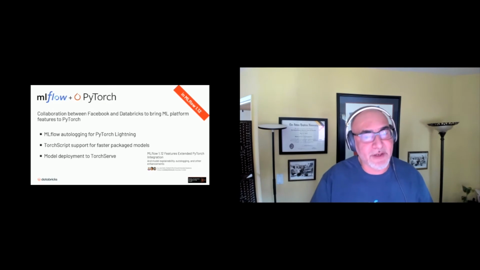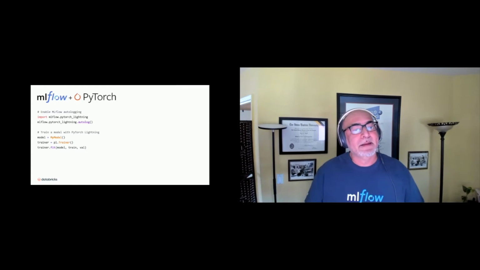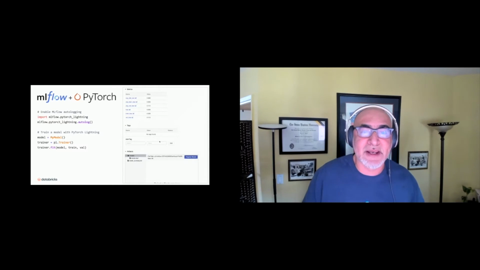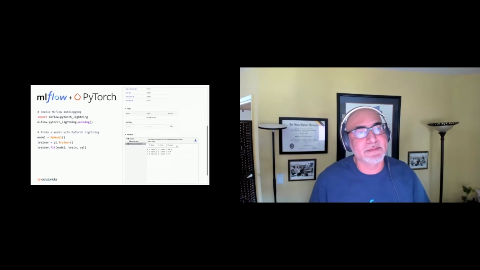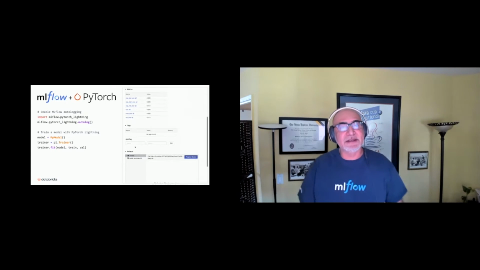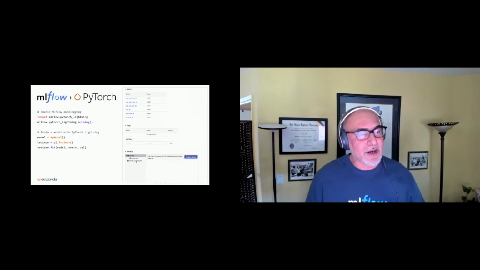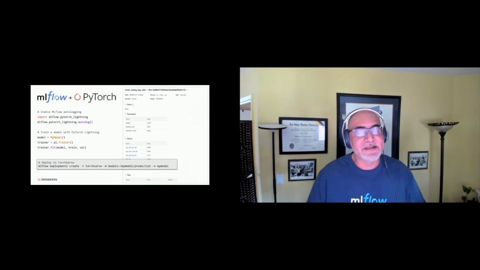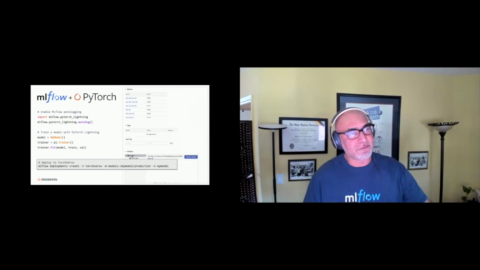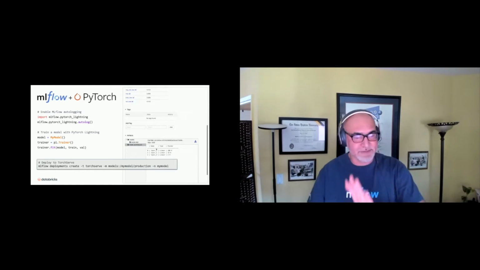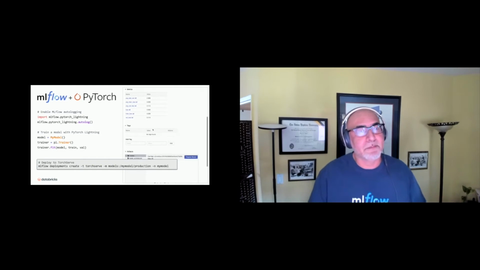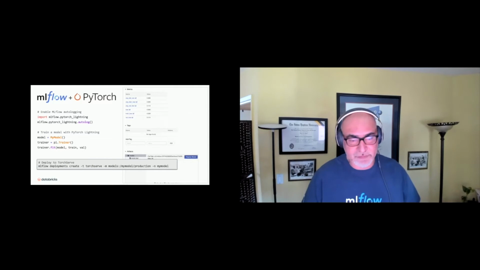Now, there's a blog that we wrote that explains all that. And the idea is very simple, right? Just 3 or 4 lines of code after you have done the training allows you to capture all the parameters automatically that Lightning is going to do, including your callbacks, your validation step, all the entities that you need to autolog. Those will be captured for you after you do the fit training by just one call. And this can then take the model and deploy it using the MLflow deployment API. If you have a Torch server running, you have to create an instance of Torch server, but that's beyond the scope of this. What I'm saying is that with these tracking APIs, you can do end-to-end development of the model and deployment using PyTorch and MLflow.